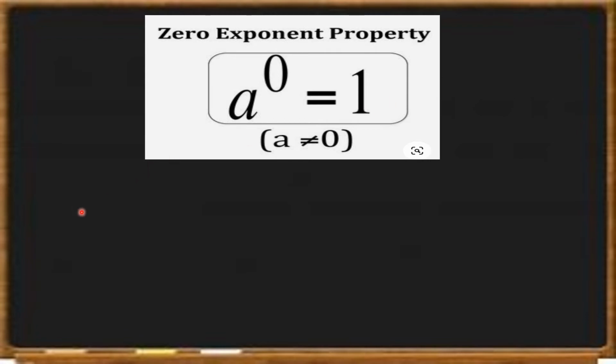Okay, so how do we prove that A raised to 0 is really equal to 1? So, i-prove natin yan. So, we have A squared over A squared is equal to 1. This is true because if you divide an expression by itself, it is equal to 1. So, A squared divided by A squared is always equal to 1. Pag magkamukha yung numerator at denominator, equals yan sa 1. So, ngayon, gamitan natin ng ibang property or rules. So, we have here the quotient rule. Bakit quotient rule ang gagamitin natin? Kasi quotient to, a squared over a squared.